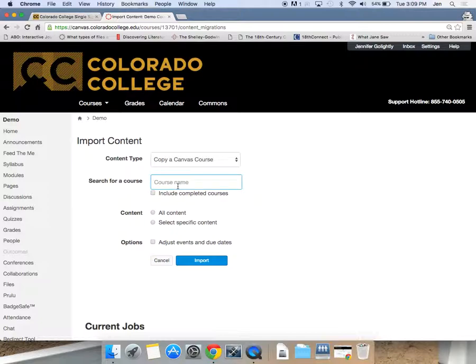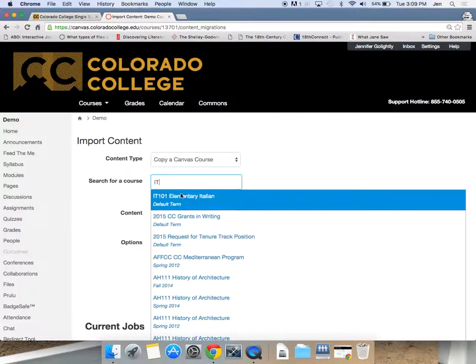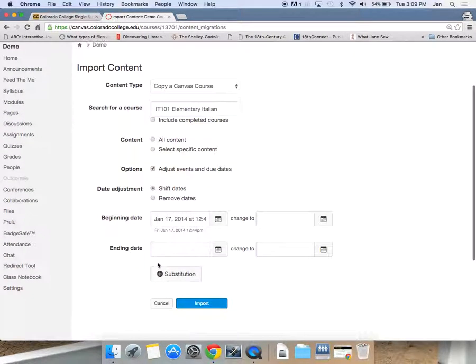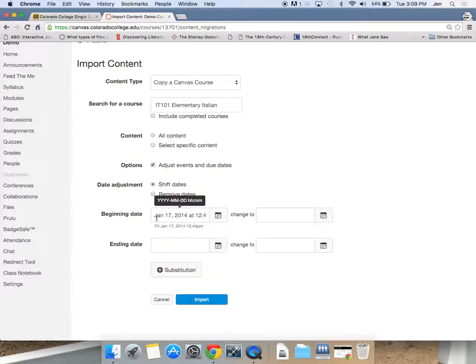Yeah, so let me show you what it does. Let's take elementary Italian. So it tells me which dates to map to which other dates. Exactly. So the beginning date, and it should fill in the beginning date. Mine is wonky because this is a manually created course, but it should fill in a beginning and ending date, the dates of the term. Yeah, it's kind of funky. Like this one, it filled in a Sunday at the beginning of the term for some reason.